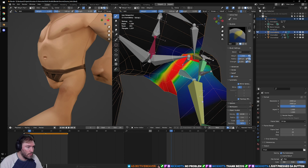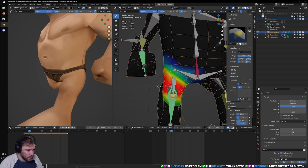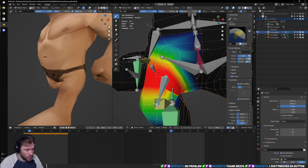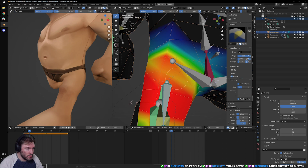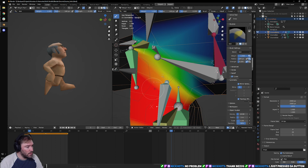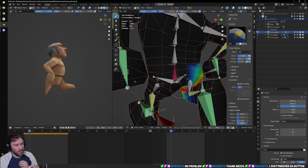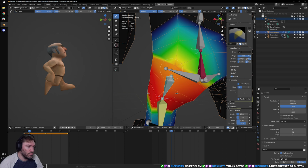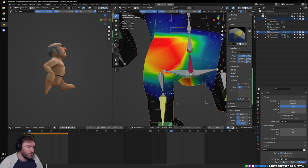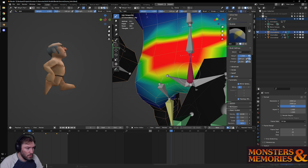So anyway, for any of you guys who rolled in a little bit after I stated my intentions for this stream, right now I am doing a little bit of rigging on the gnome, our new gnome model. This is what he looks like without his clothes on. I'm hoping to get this to a decent point, and then I'm going to switch to the human and do some actual rigging for that. I'm not really going to do too much animation on this one. Just going to let Goblin do some stuff there, and he's probably going to redo this run anyway. For now, that's what we got.